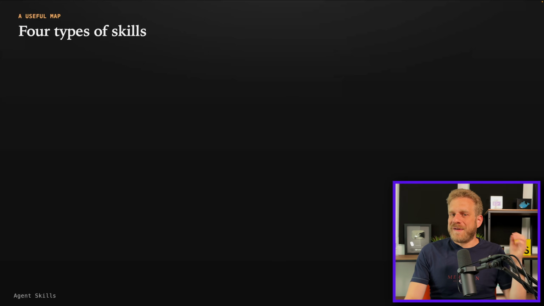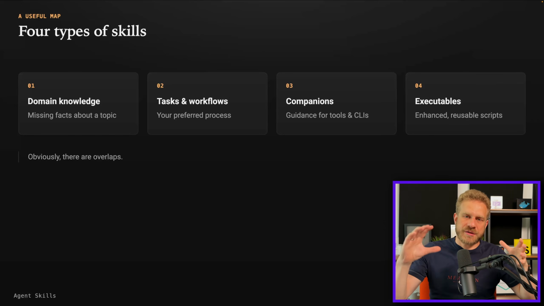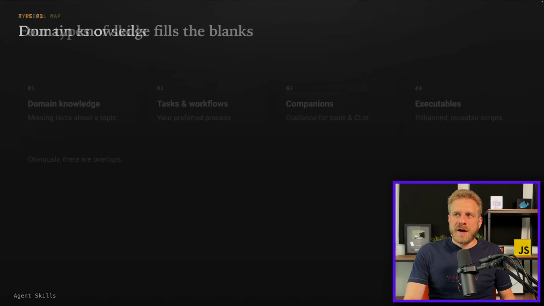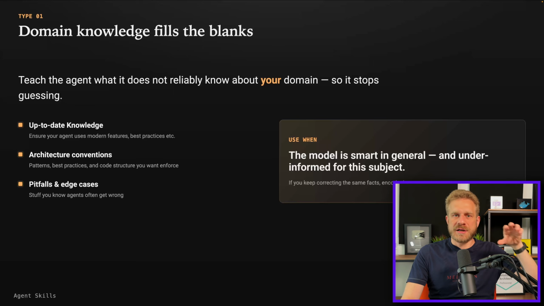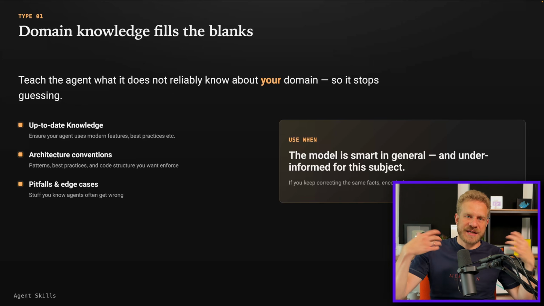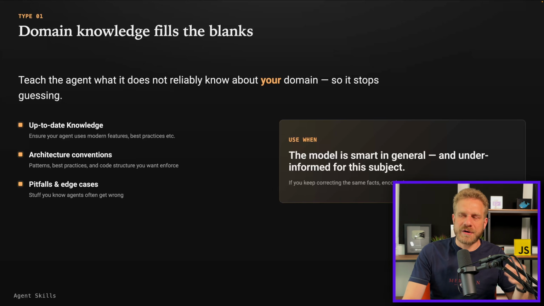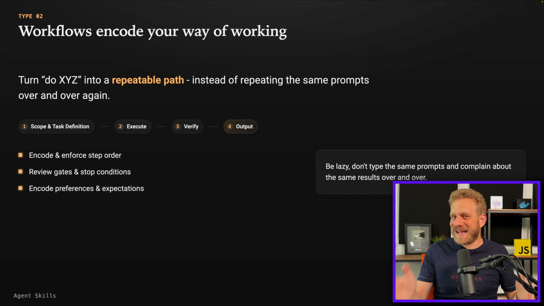Also be aware of the fact that I would say there are 4 main types of skills, though of course, obviously, they also kind of overlap. We have the domain knowledge skill I already talked about, which is, for example, that effect skill I like to add to a project, to have certain domain-specific knowledge that matters to a project in a skill, so that the agent doesn't have to make requests over and over again. That can be useful. I have my workflow skills, like that create plan skill I showed you, for workflows I repeat over and over again, where I also don't want to repeat myself and where I want to have a clear structure.